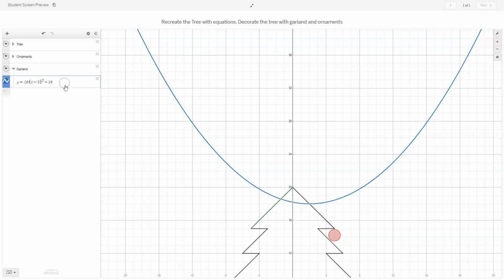So on my Garland right there, I had the x values between negative 1.4 and 2, and that gave me the little Garland.